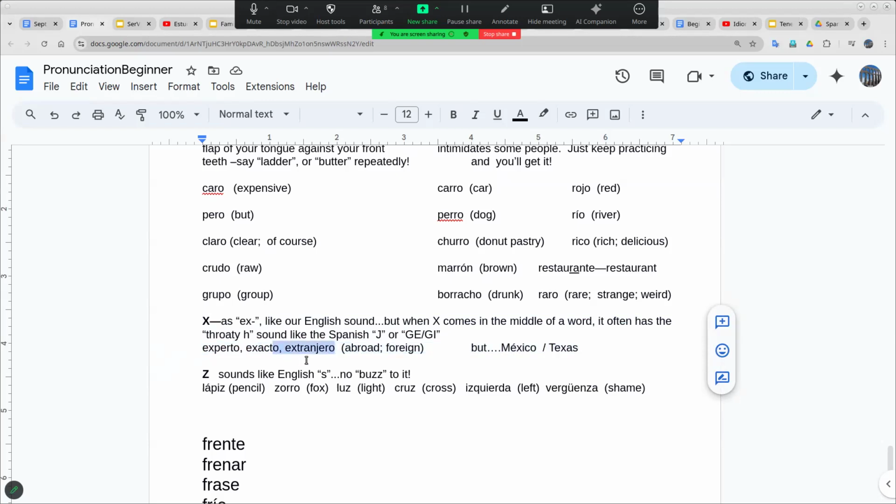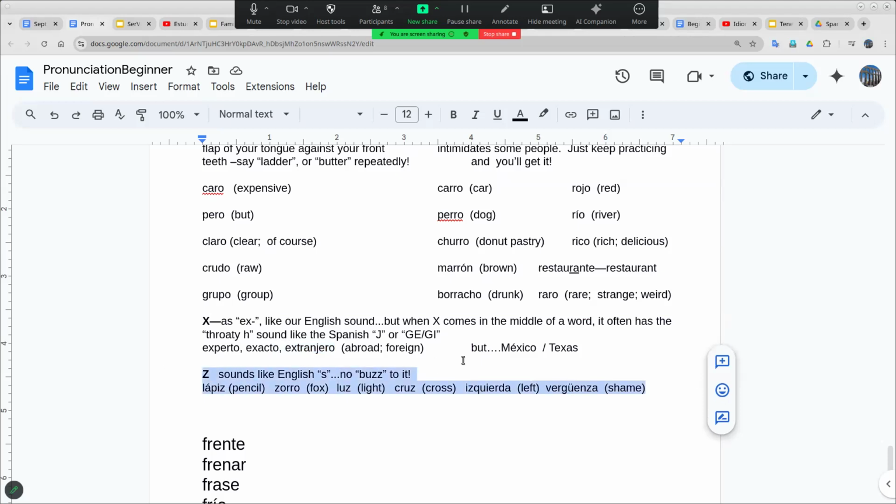is not from Mexico, is not from Latin America. A foreigner, the word for foreigner, or just abroad. Extranjero. Extranjero is kind of a long word. It's an important word. Extranjero. ¿Sí? Yeah. Viajo al extranjero, abroad, right? Ese hombre es extranjero. That guy is a foreigner. Okay? So there you go. There's our little cleanup.